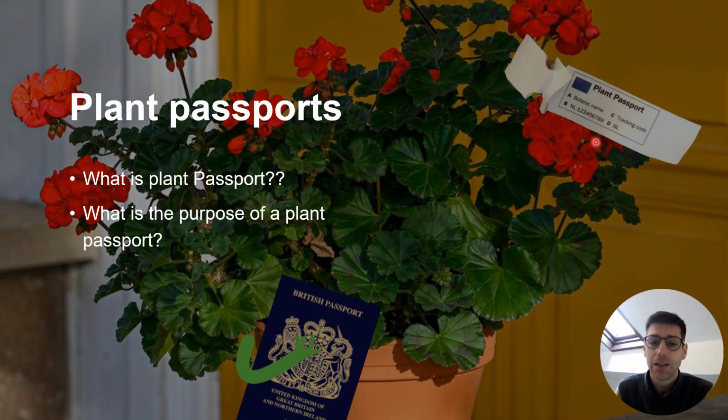The letter B is the ISO code for the member state of the producer, so in this case I think it's the Netherlands, followed by a hyphen and a 9-digit phytosanitary registration number. The letter C is followed by the plant's traceability code, and this may be supplemented with a QR code, hologram, a chip or other data carrier belonging to the traceability code.